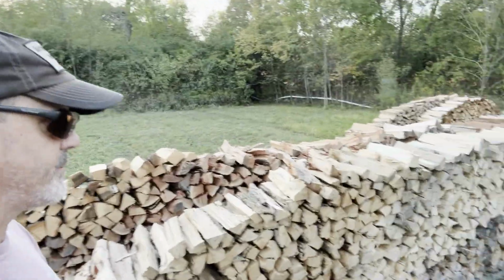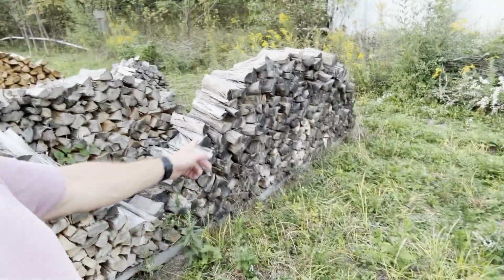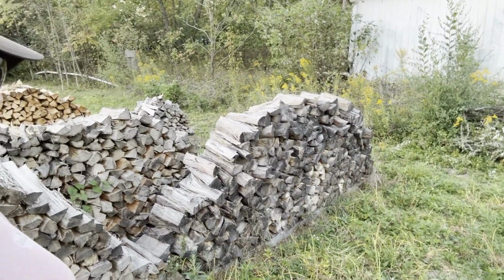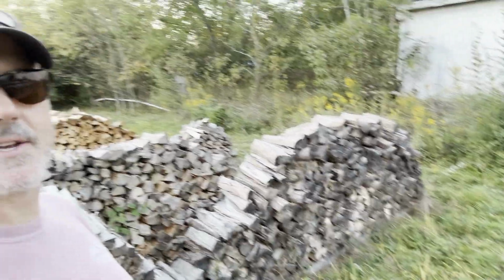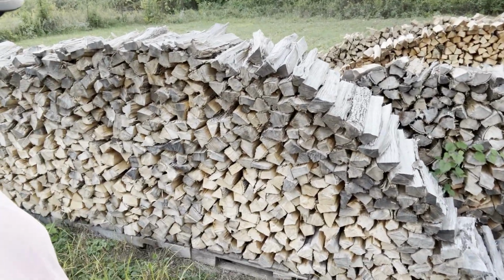Then you come on to this pile. This is where the hickory was from. I know I kind of explained this earlier, but just to give you a brief synopsis here. This stuff was sitting right at like 18%. That is hickory I bought in March or April. I think it was probably April that I bought it. And he said he'd had it for a few months. So I think it might have been cut down last fall, and he just got it split right before I bought it. So yeah, that's ready to go. So that's cool. So I got some hickory to sell.